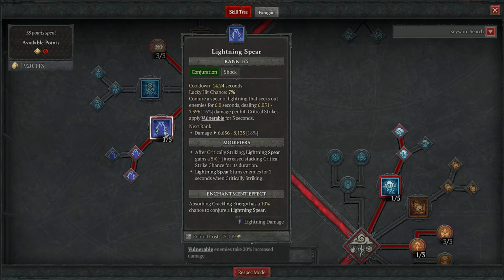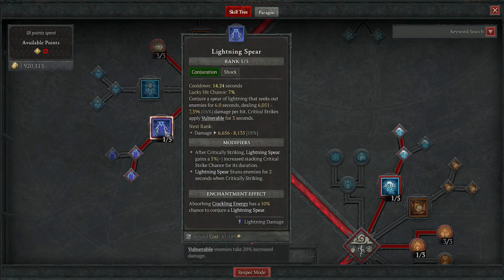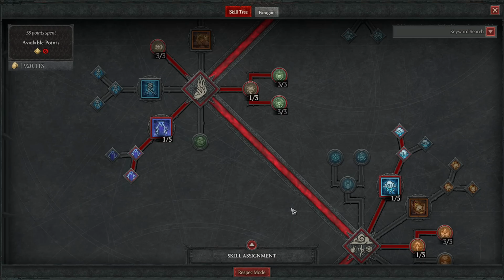Then we want to get ourselves Lightning Spear and take it to Invoked. This serves a few purposes. The Lightning Spear going around stunning everyone keeps us alive. The Lightning Spear going around doing lightning damage at range means we can trigger Lightning's Talrasha without having to teleport onto a dangerous pack of elites' face. And it gives us an extra source of vulnerable uptime. It's just really nice to have and rounds everything off.